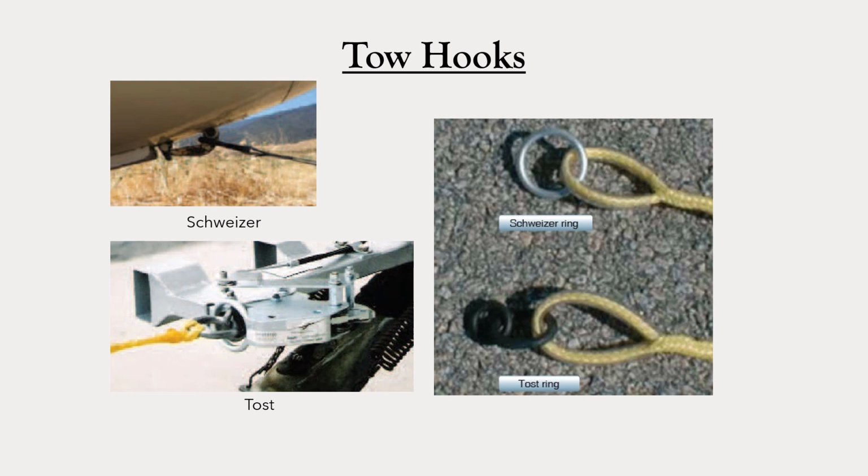They're not interchangeable. The exception is when we're using the golf cart to tow something around on the ground, we don't make a distinction between the two. But when we are hooking up to a tow plane, it's crucial to have the correct type. So a lot of times if the 233 is being operated on the same day that the other gliders are being operated, there's an extra piece of rope that gets attached to the tow rope, which converts it to having the Schweitzer ring.